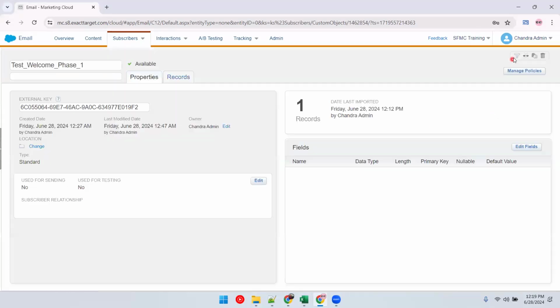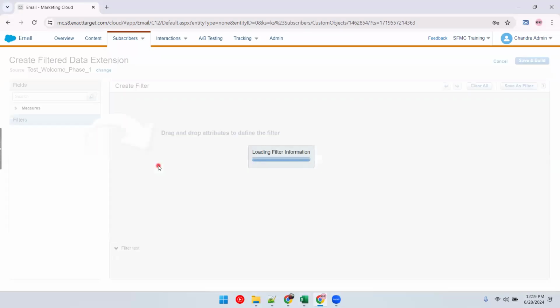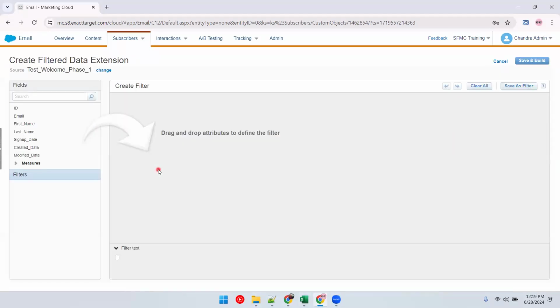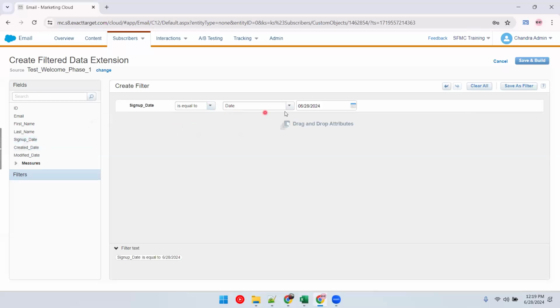This is easier to create than the previous. It's one and the same. So now I'll go with sign up date and this should be equal to today minus 1 day. So we have a lot of use cases to discuss on date field. Today minus 1 day, I'll select this account time zone. We'll discuss this and I'll click on save and build.